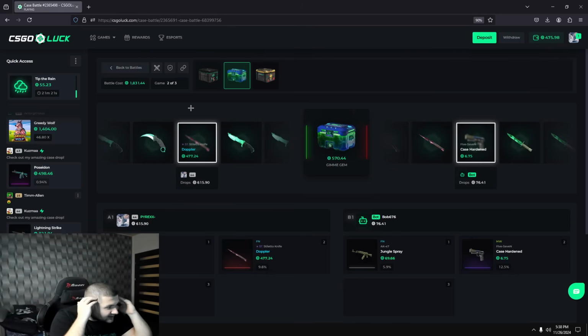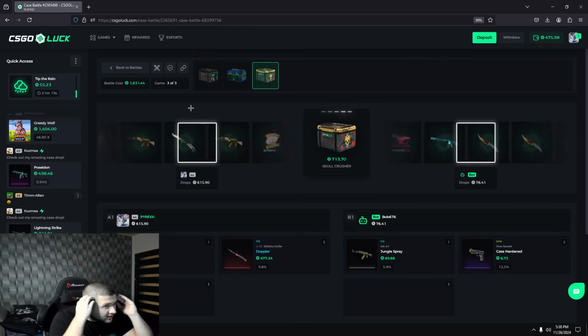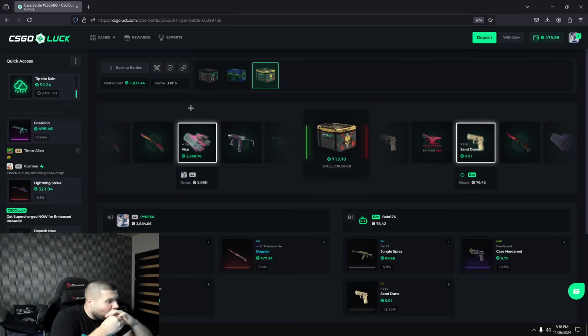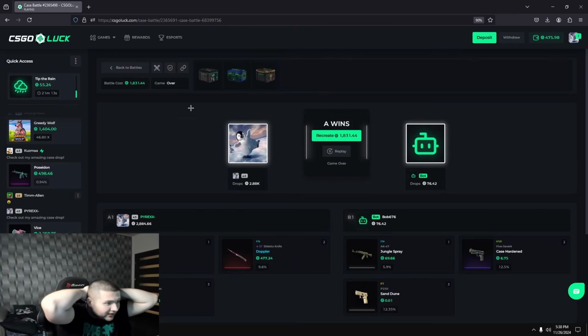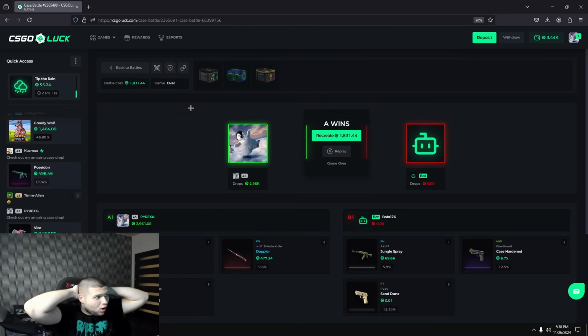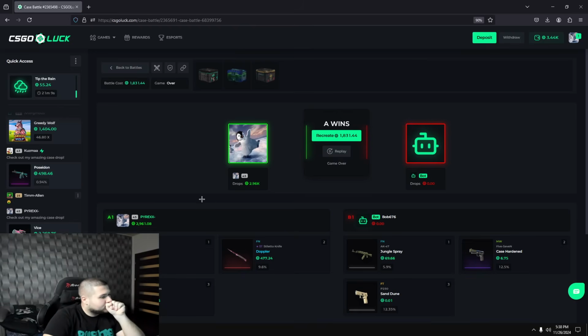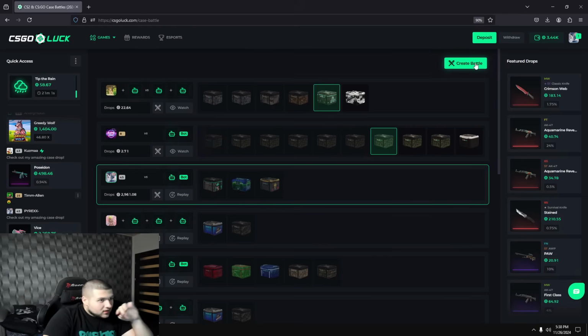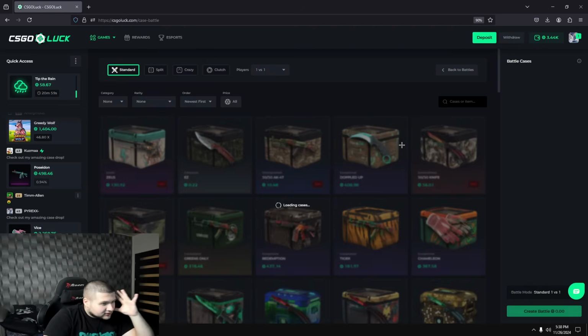Oh my god, yes, that's Doppler. Come on, bro. Now, the most important case, please. Just stop there, man. Oh my god, 3K. Oh my god. Yep, and we are up on 3,444, bro. We already made $2,500 profit.